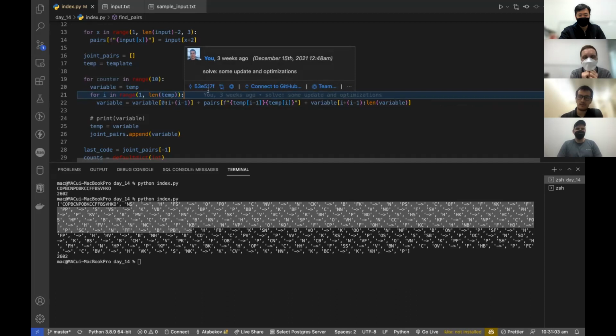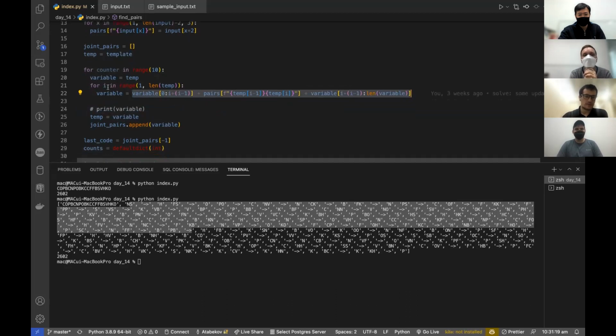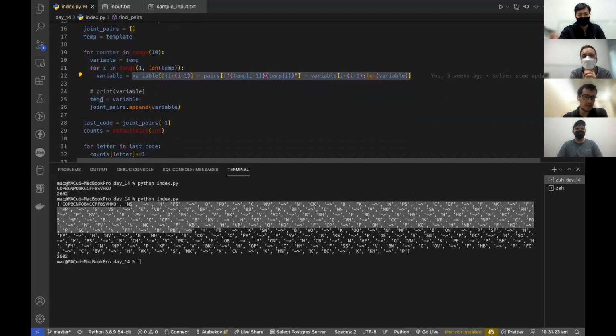Yeah, without using a temp string, but it's also the same thing. Even though I'm using a temp string, I'm assigning to itself after modifying. So this is how I am modifying my string, and at the end, I'm assigning it back to my temp string.